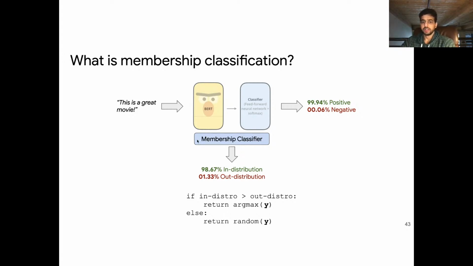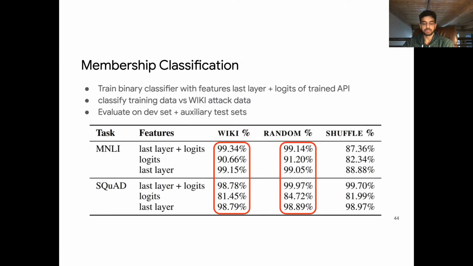So maybe I'm going to return a random label or prediction for this weird example. And as such, an attacker that's using this random strategy is not going to be able to extract a useful model.